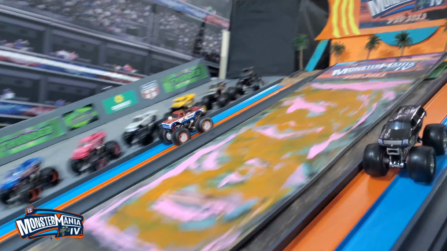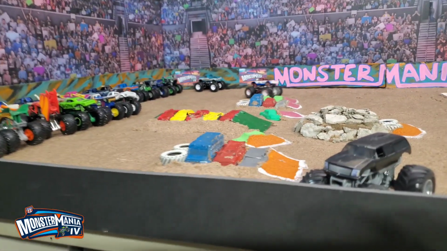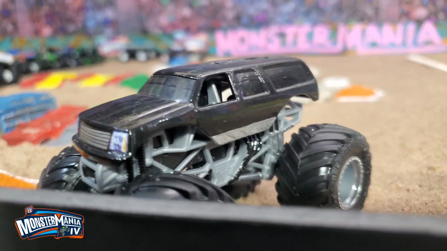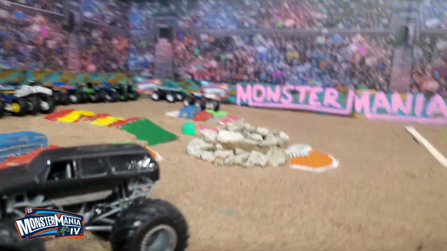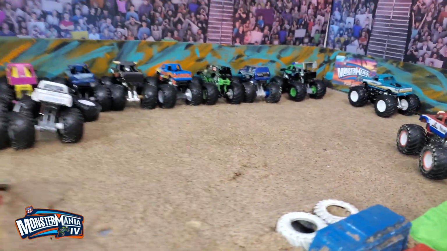Green light goes down. Cyclops with the hole shot. Escalade trying to come back on the moment. Does over the last set of cars, ladies and gentlemen. Jeremy Hiles getting the win here in round 2. Escalade moving on in the round 3 competition. Cyclops hanging right there with him. Just didn't have enough in the tank here tonight at MonsterMania 4.